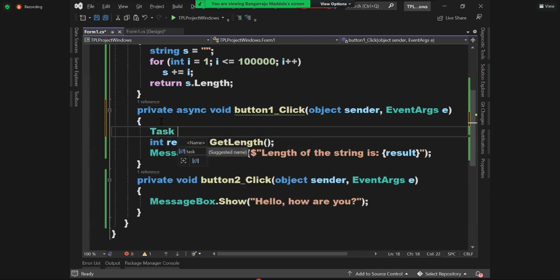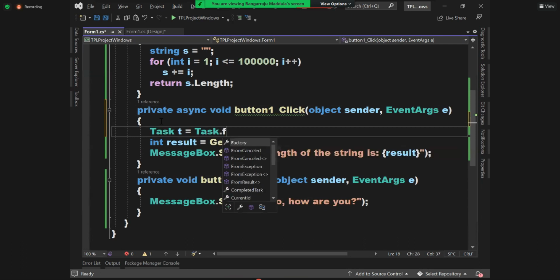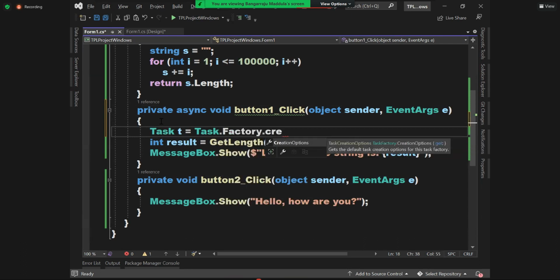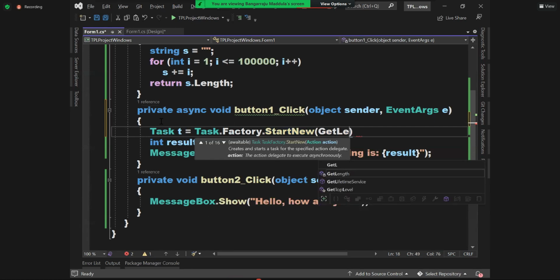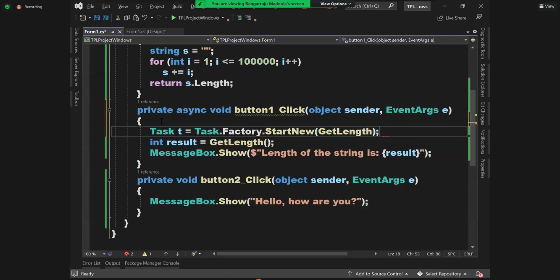Task T is equals to Task dot Factory dot StartNew. Which method? Get length. Is this method value returning or non-value returning? Value returning.